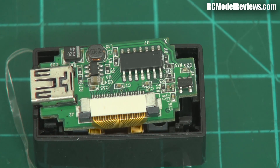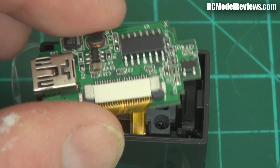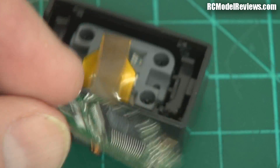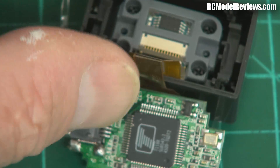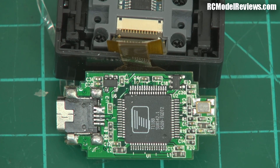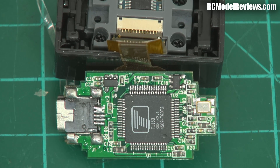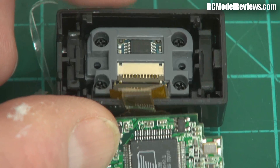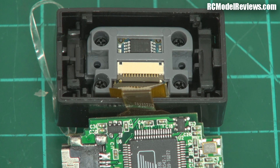Inside we've got a circuit board which is double-sided loaded, meaning it's got pieces on both sides. There's what looks like power supply circuitry on one side, and on the other side a large chip that probably does most of the video processing — not uncommon in LCD displays. There's also another module with a chip that'll be our actual display element, likely with an LED backlight and an LCD display.